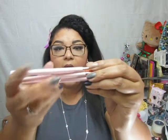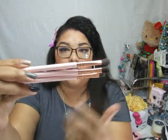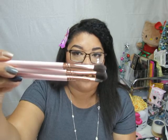When I first got these, I opened them up and immediately I was like, okay, these are basic synthetic brushes. So I wasn't like, wow. I do absolutely love the color. It is a light powder pink. I don't know how it's registering on camera. And then the metal part right here is a rose gold type of color.